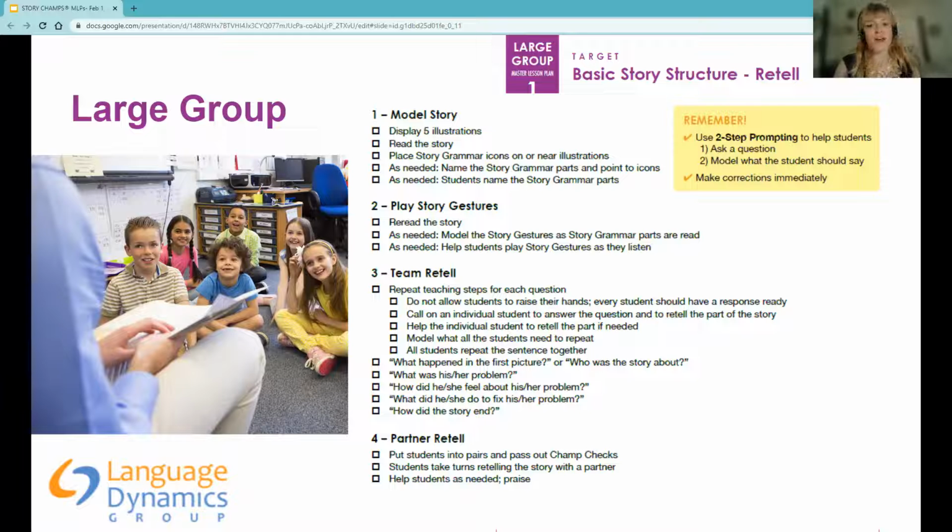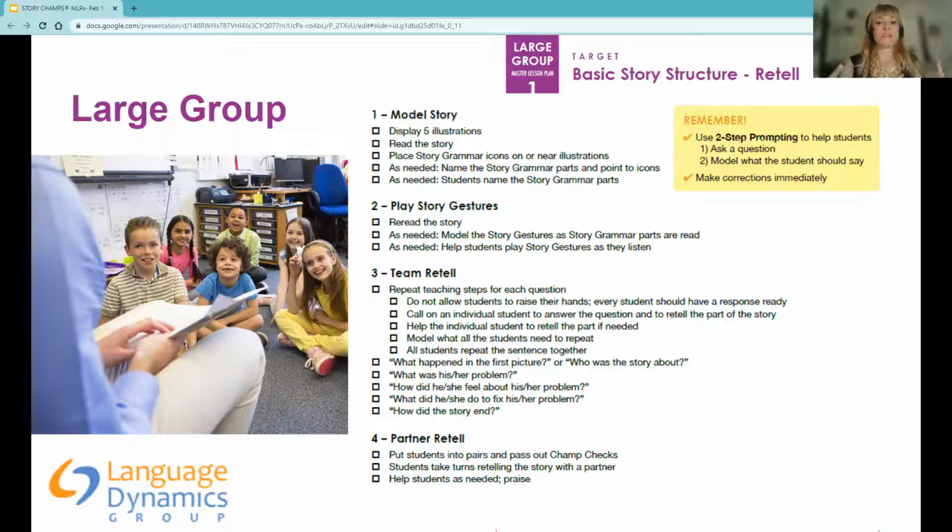Sorry. Okay, then I have step three, which is about retelling the story as a group. And this is where I want learners to make connections between the WH questions that they're going to hear all over the place and have been hearing their whole lives. What were you doing at your dad's house last weekend? Was she there? These are questions that are familiar to my household and my childhood.